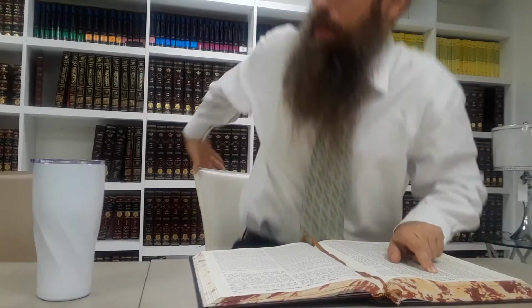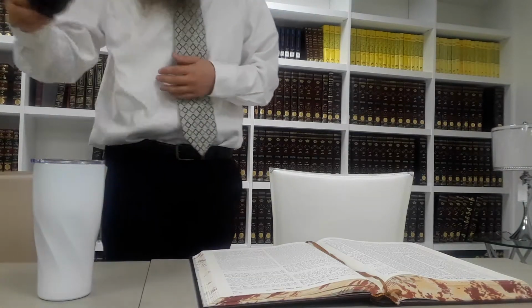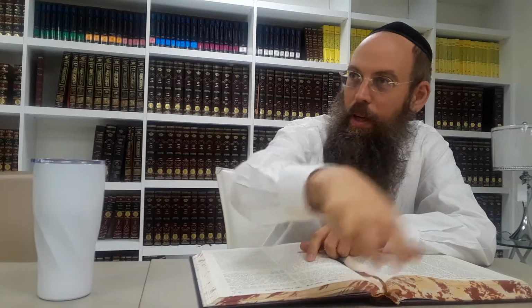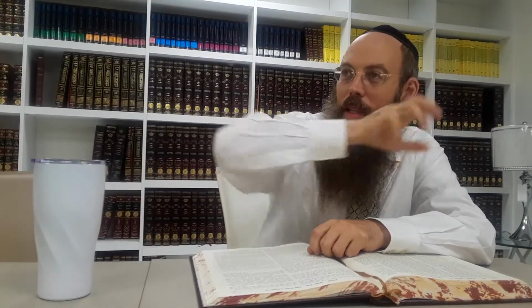Tastes good with levaina? The levaina actually wasn't eaten. You know what levaina is? We have some here. Courtesy of Avram Nassim. Exhibit A. Levaina is a sap from a tree that dries up. When we tried to burn it, it smelled like burning plastic, but it's probably in the mixture of ketira, so it smelled nice. It was put on the mincha, but then it was pushed aside when the kaimitz was done, and then it was burned separately.